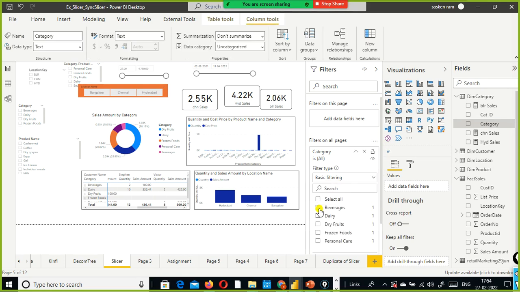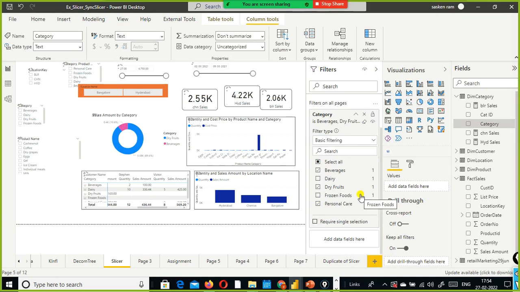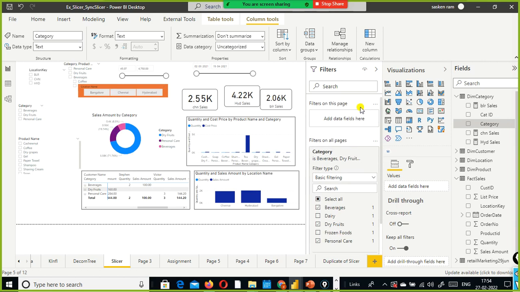One second, let me just select. There is something called single selection here. Let me just go and see. There are categories: beverages, dry fruits, and personal care only.